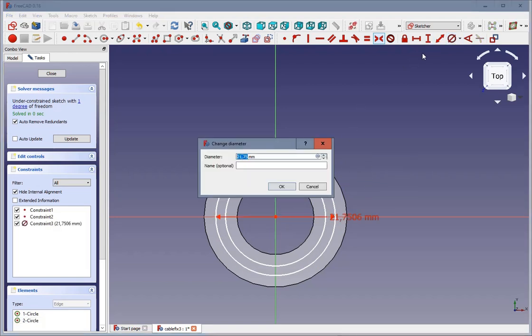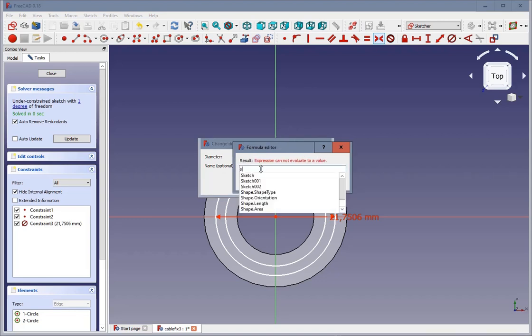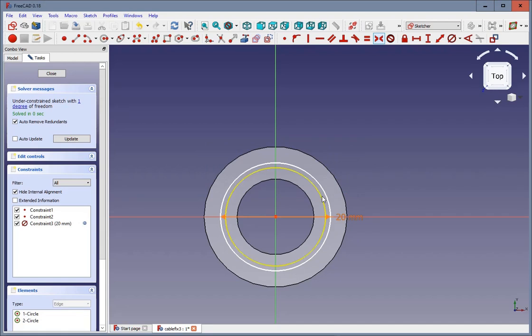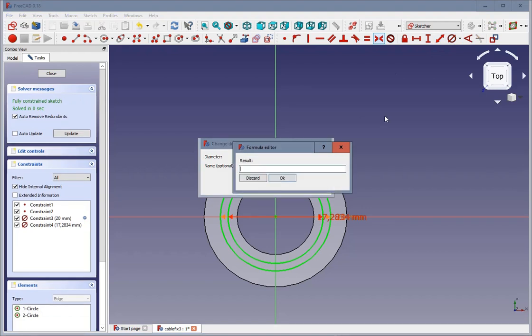So the diameter of the outer circle, that is simple sketch dot constraints diameter of the tube, and the inner one will be equal sign sketch constraints diameter tube minus sketch constraints tube wall slot, but this time we need this multiplied by 2 because it's once here and once here.